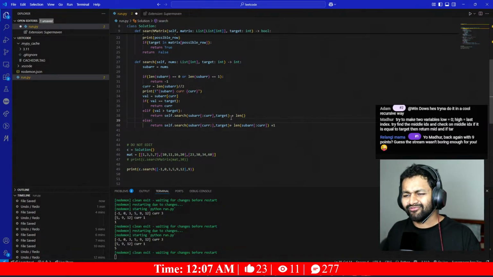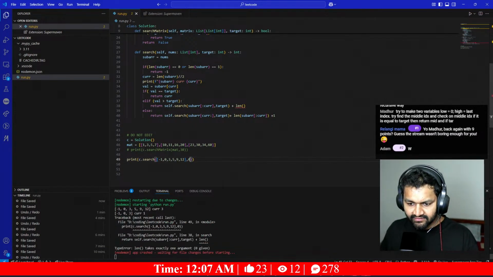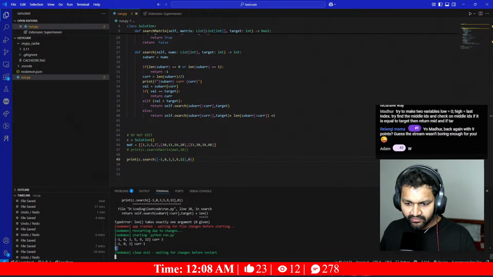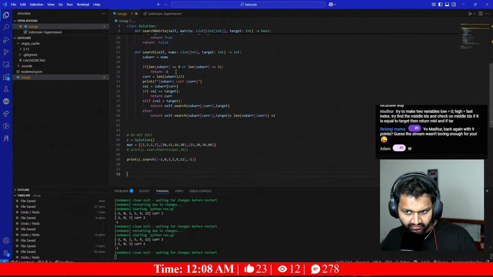I don't think I need this. What happens if, let's say, I'm trying to find 0? Okay, just try to find 0. So it should be 1 0 1. Yes, minus 1, minus 1 should be 0.